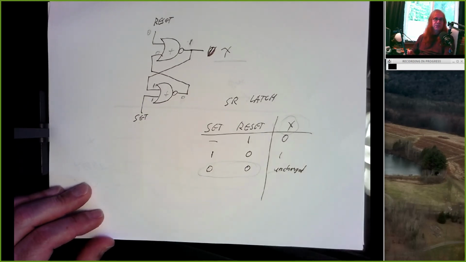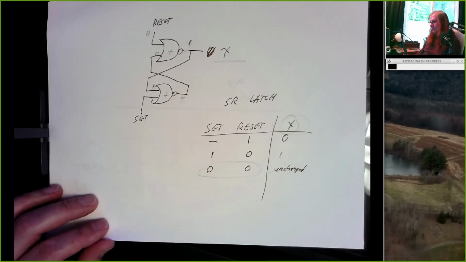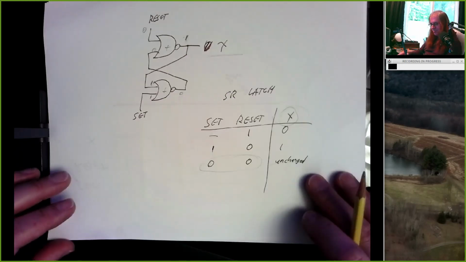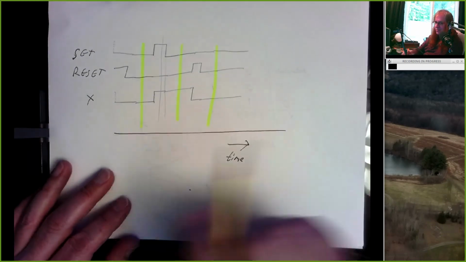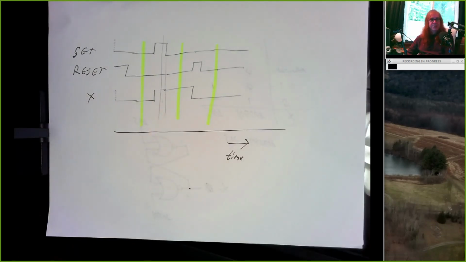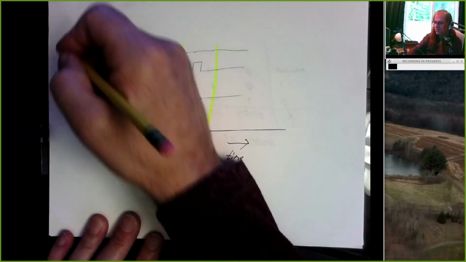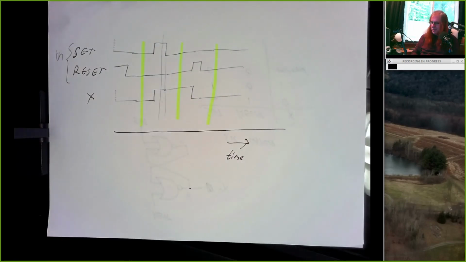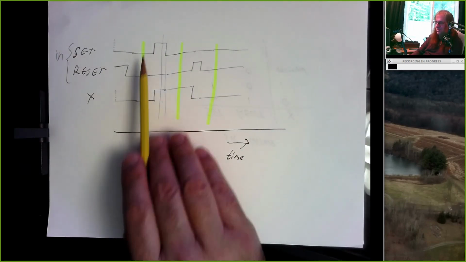It's trickier with sequential circuits, because how do we possibly list all the possible sequences of inputs? You can't do it. There's an infinite number. So how can we decide what the values for set and reset should be in our timing diagram? There's not a really good answer for that. But whatever the answer is, these are inputs, and I'm just choosing how I'm going to change these inputs.